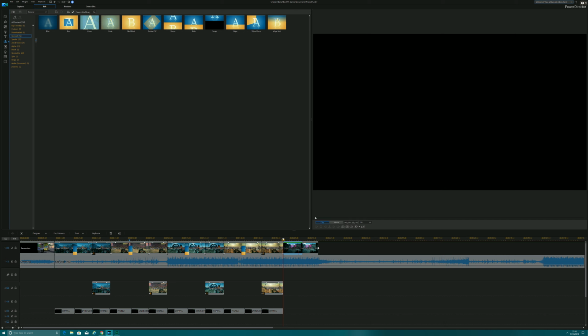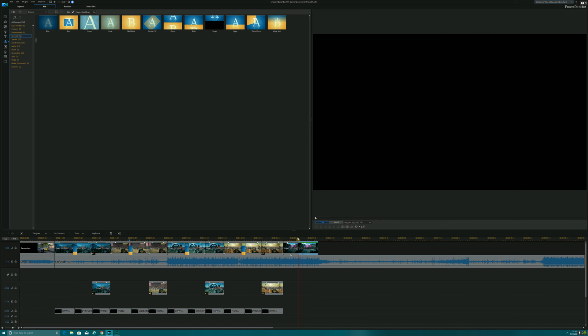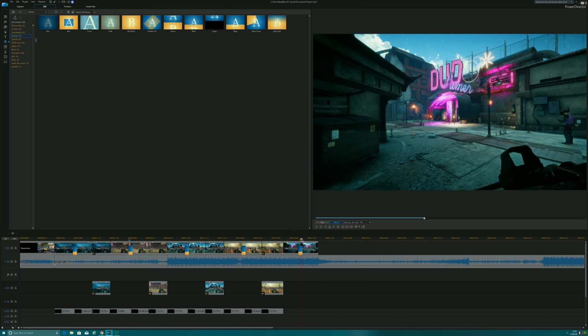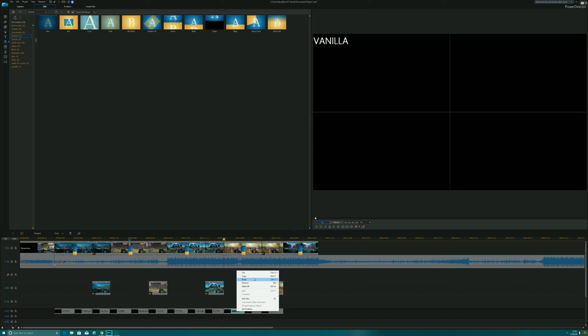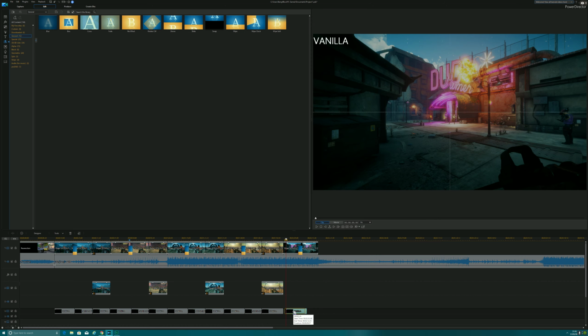I'm just going to fade this in and fade this out and label them accordingly as well. This is the kind of step I don't need to be too cautious with because it's not something you can mess up easily if you know what you're looking at. So this yellow and blue bar is the transition. I want my text to end about here, 3/4 of the way in. So I'm going to grab vanilla. I'm going to paste that from the start of the vanilla image, so you make sure it lines up.